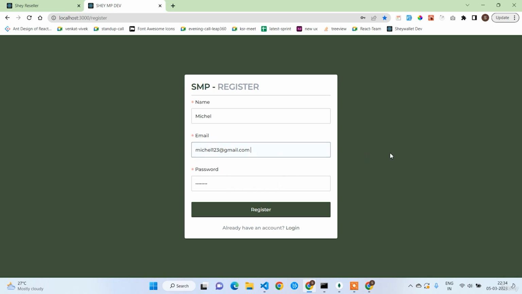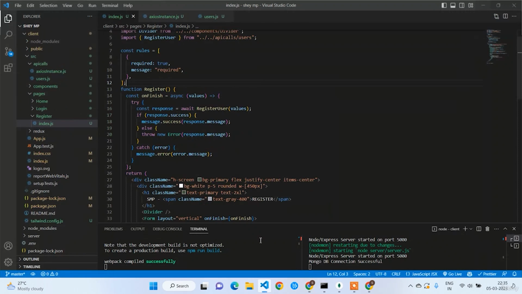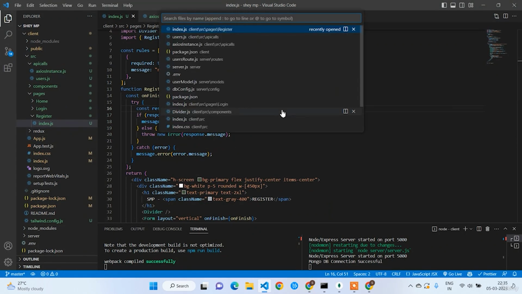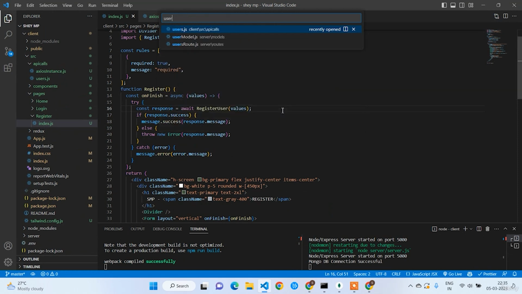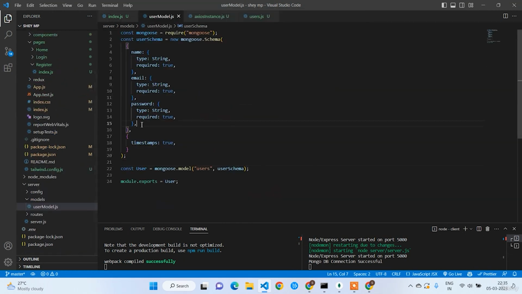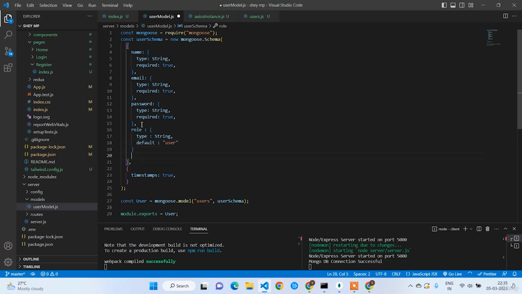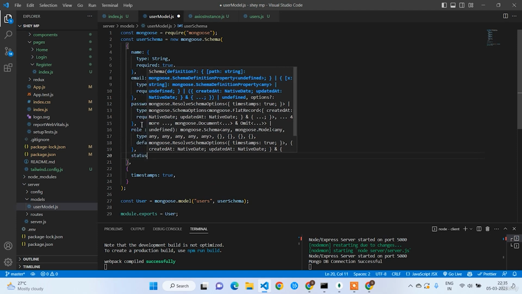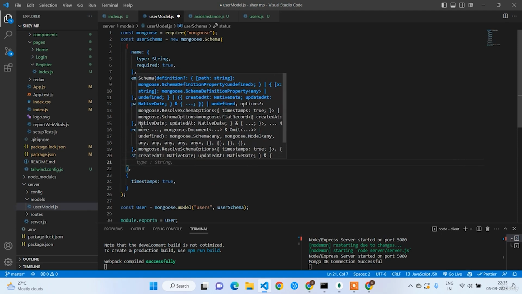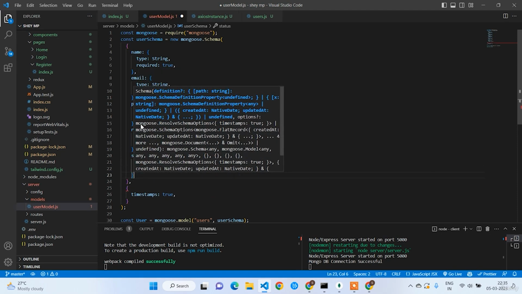Let's try to register with the name Michael123@gmail.com. So in the user model we forgot one thing actually, that is role. Okay, so go to the user model. role, type String, default user, and also status, type String, default active.